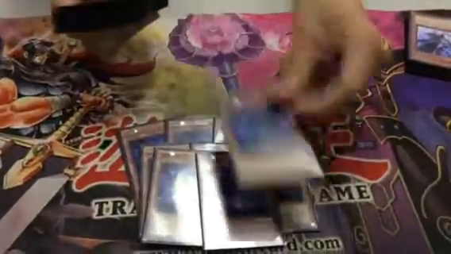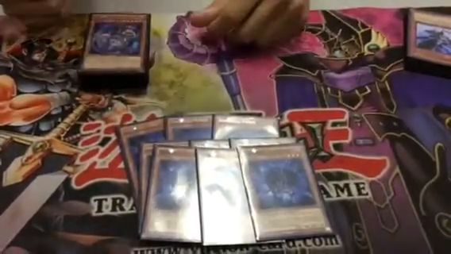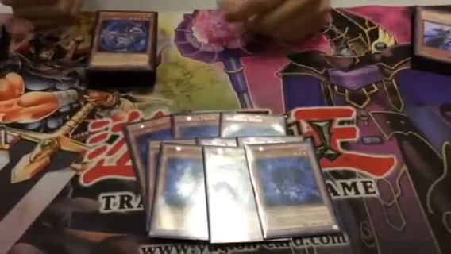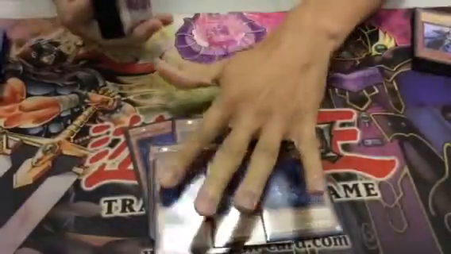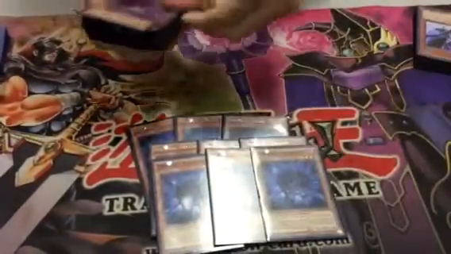Then we got our Searcher. 3 Hedgehog. On flip, he searches for a Shaddoll spell or trap, and then when sent by card effect, he searches for any other Shaddoll monster. So, I like running 3, maximize the search power.